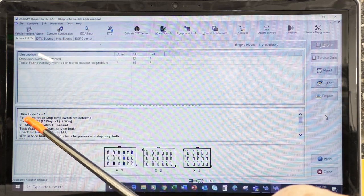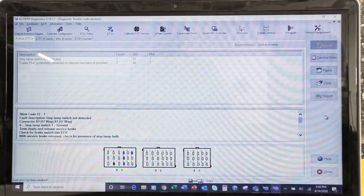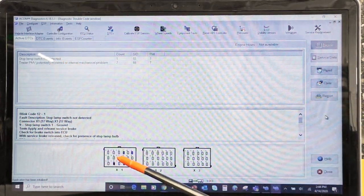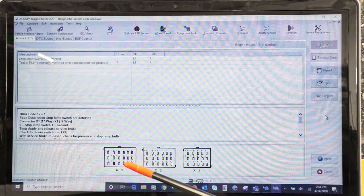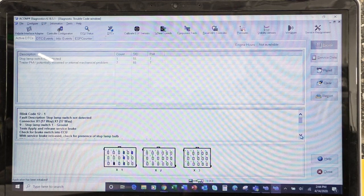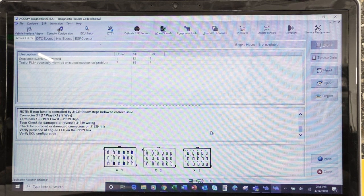It gives you a blink code. We talked about blink codes on the dash. There's a button pretty much above the driver's left-hand knee that if he pushes that button, he's going to get a blink code. So the blink code 12-1 relates back to these ones. It also gives you the three connectors that are on the ECU, and this is highlighted on this side here. I can see a couple blues there, one blue there, a red and a blue. So that would indicate, if I'm going to back probe for diagnostics, what terminals I'd be looking at. So if I scroll down here, I can see that I have quite a bit of diagnostics that I can follow through in order to get this stop lamp switch and the trailer pulse width voltage corrected. All right.